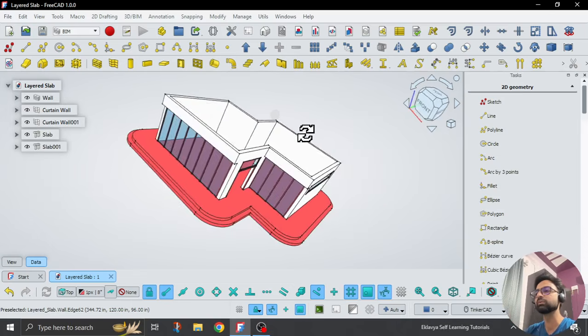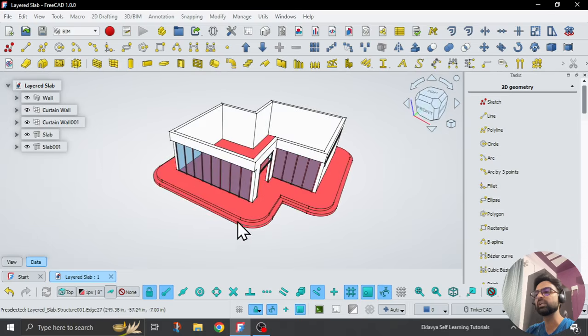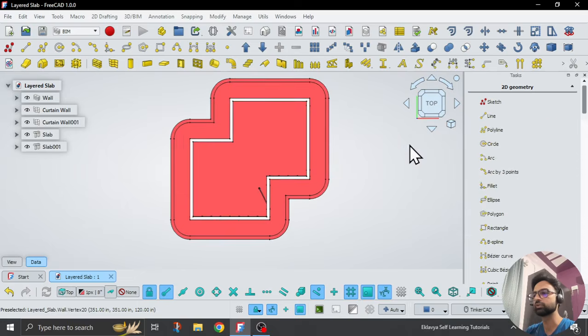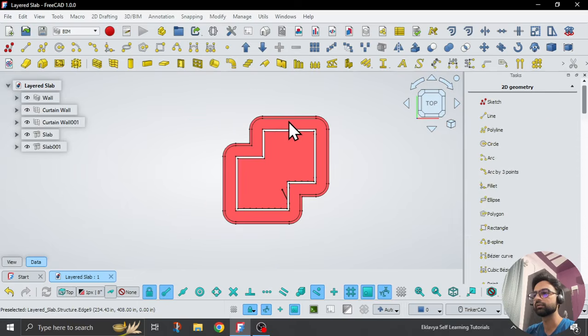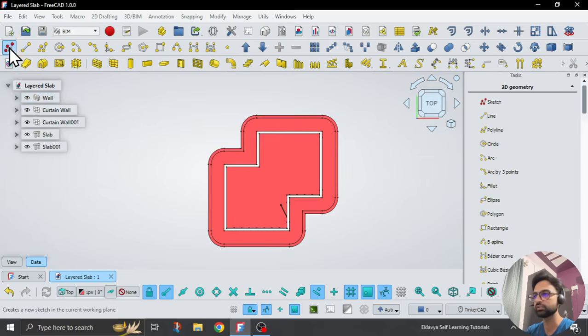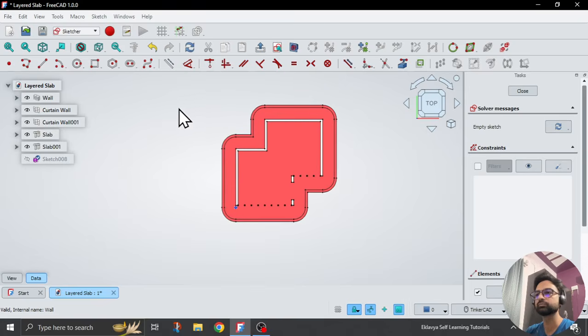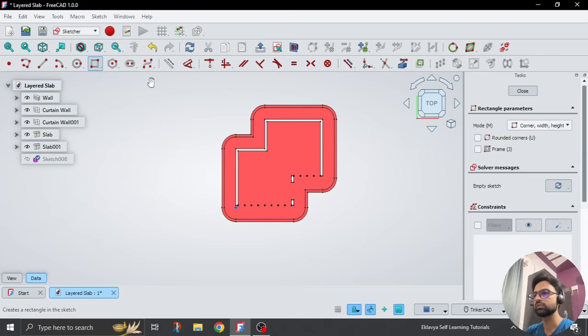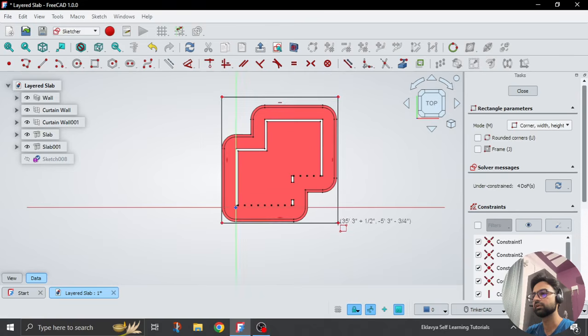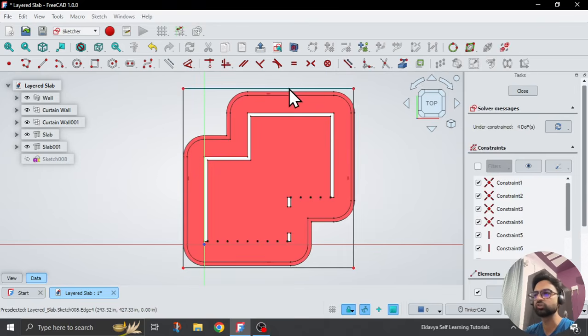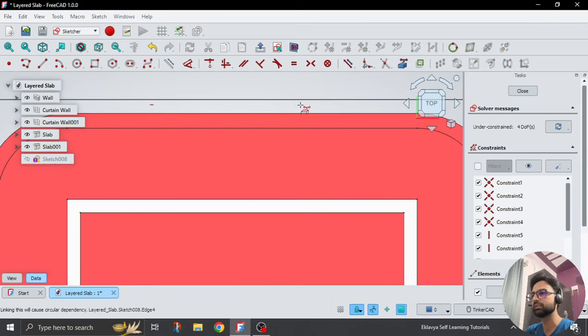So we have this sample model today, right? We'll be quickly drawing the slab. Let me just quickly draw the slab first. Let me switch to orthographic view, right? So let's just quickly draw a sketch, right guys? Here it has to be a rectangular sketch, so I'll just simply go like this, right? I can keep the sketch constrained to the edges of that particular slab. Let me just try it.